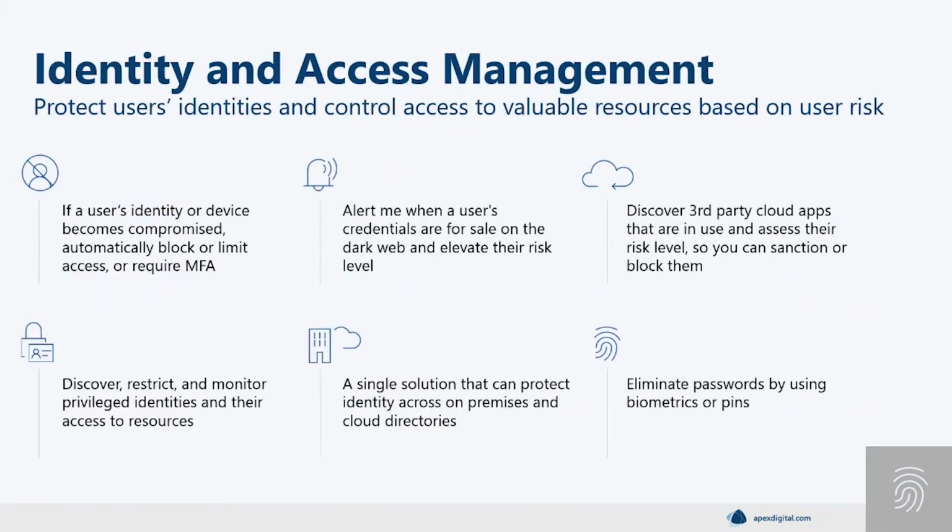So moving on, the first pillar was identity and access management. In the traditional on-premises world, protecting identity meant using on-premises hardware, firewalls, on-prem security tools, and intrusion detection systems. Today, we see a vast majority of breaches involve compromised identities. And in today's world, identity really is the new control plane for security. This requires organizations to focus on protecting these identities and making sure they don't get compromised.